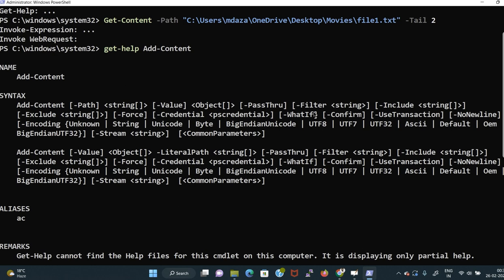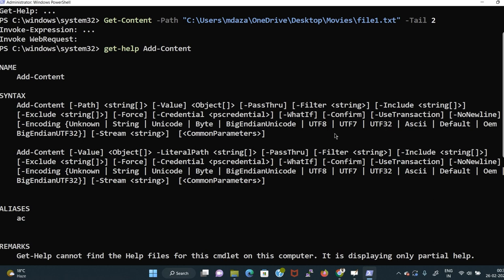In that case you can use it, and after filtering you can add it into that. Same like include and exclude, you can use the include and exclude parameters. How can we use the enforce parameter and the confirm parameter? As you know already, if you are appending a character which is not ASCII, like a special character from another language such as Japanese or Arabic, in that case you have to encode your character.